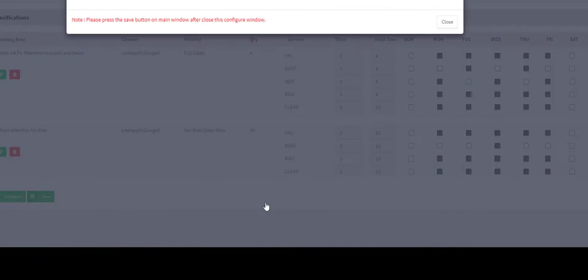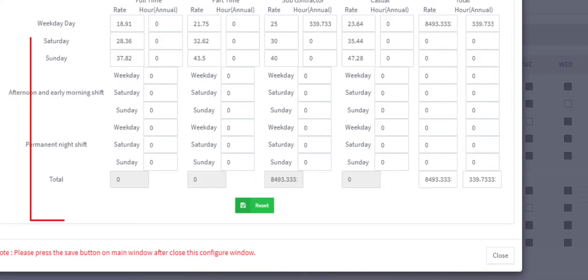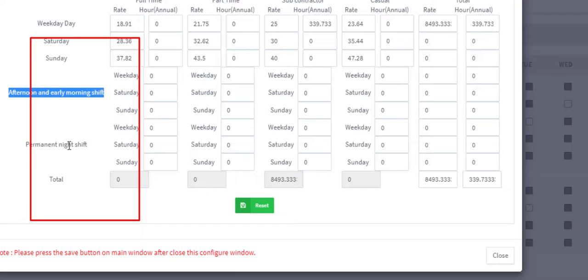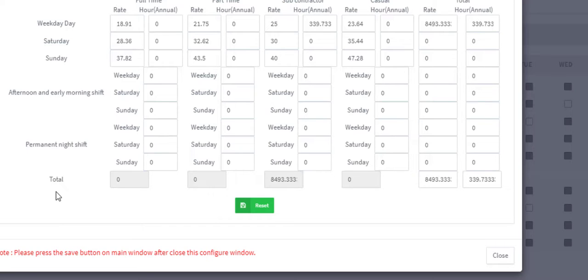In this first reset, the software will then apply what you have put in your general settings, and as you can see, for instance, we now have afternoon shift or permanent night shift. These you can enter as you want to and as you need them in the general settings of the software. In this case, I selected subcontractor. The rate is again set up in the original general settings, but I can increase or decrease that in this area. It will automatically then recalculate here.